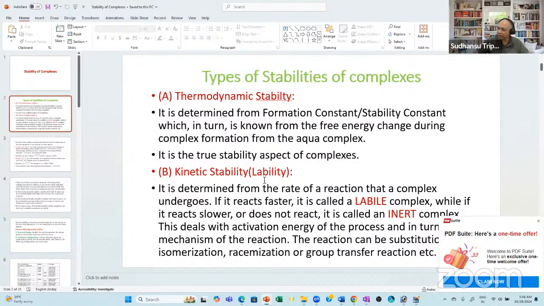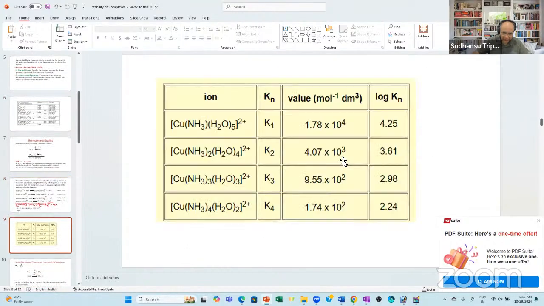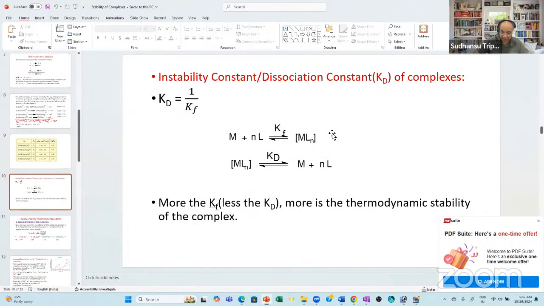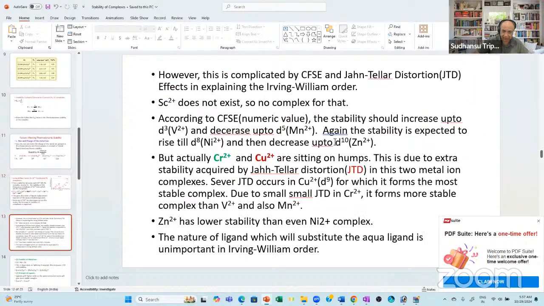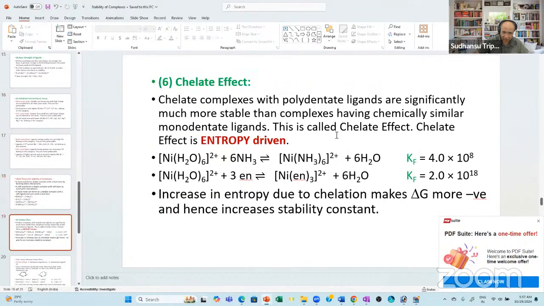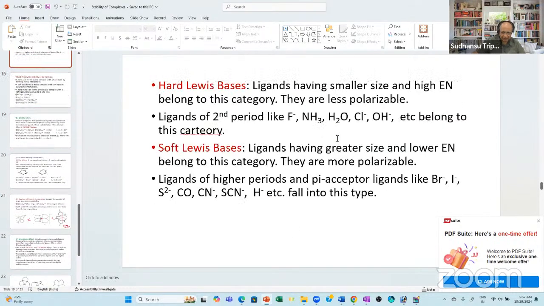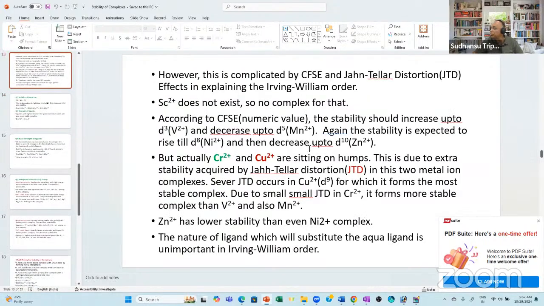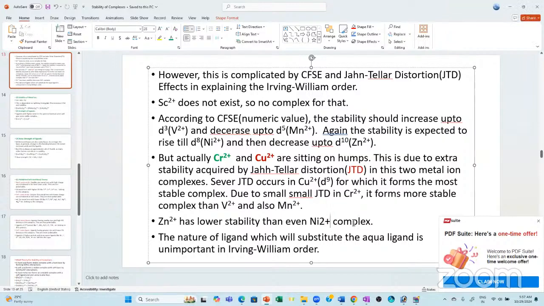So today we will not do in a hotchpotch the stability, which is thermodynamic stability and kinetic stability, with a lot of factors which influence the stability of complex: stability constant, the instability constant, that is dissociation constant, and the 5-6 factors, main factors. Although I have listed 9 factors, the main factors will be 6, 7, 6. So that we will discuss maybe tomorrow. I think. Is it possible to discuss today or tomorrow? Krishna? Sir, tomorrow. Okay.